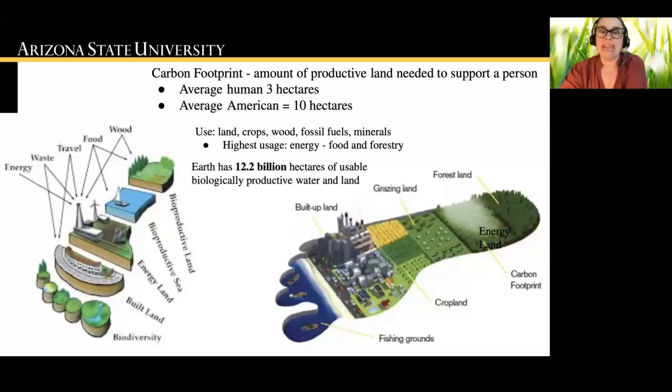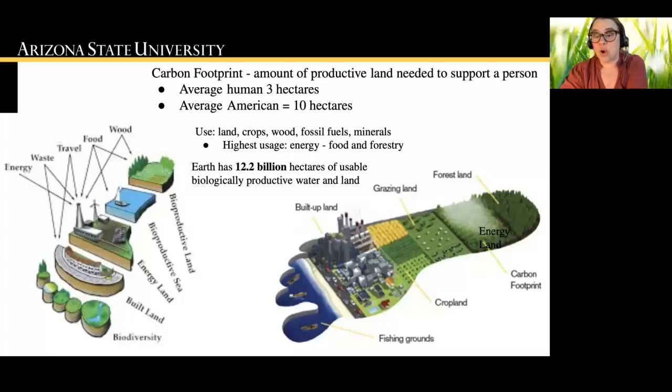So what do we take into account when looking at the amount of productive land needed? That's forest land, right? Land to rebuild our forests that we keep cutting down to make wood, to build. Energy land, which is land that we use to absorb our carbon dioxide emissions. And so that energy land is so important. And we keep, again, cutting down our trees and getting rid of so much of the agriculture and plant life in the world.